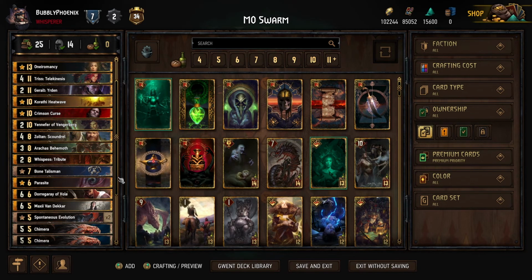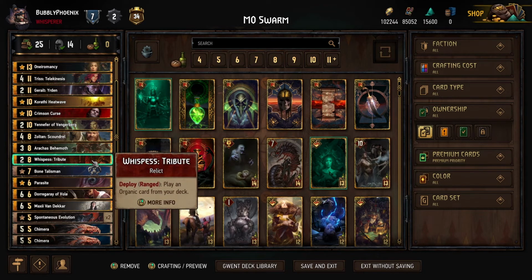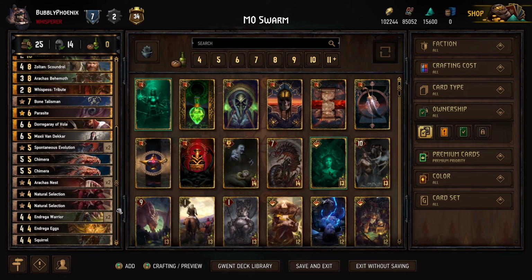Because this deck doesn't have the best thinning, if you notice. It has Oniromancy 2, and then 1 Whisper's Tribute. So that's 3 thinning options. I think that's it, right?